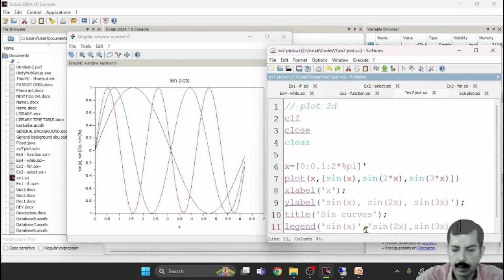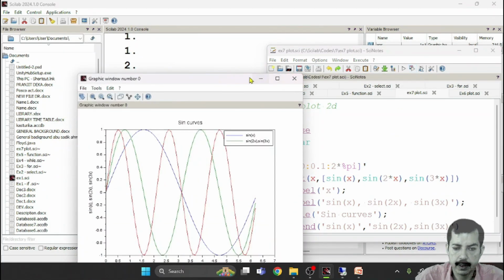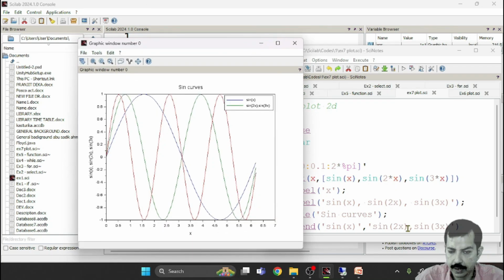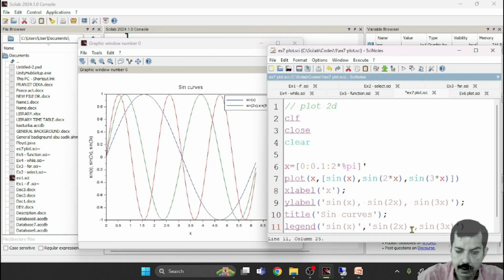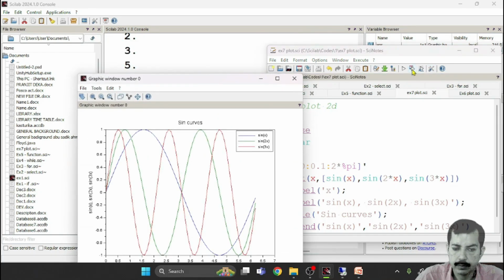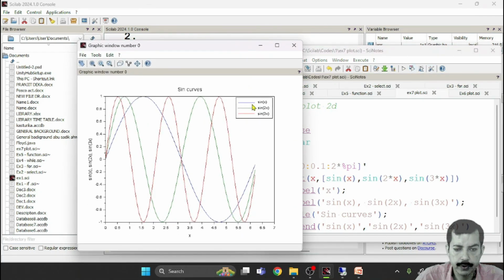Then execute. I forgot to write this one here. So blue is for sin x, green is for sin 2x, and red is for sin 3x. In this way we have to write the legend.